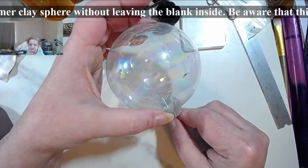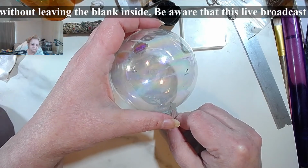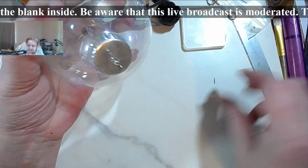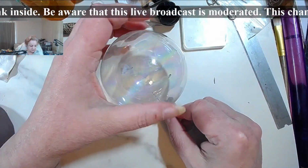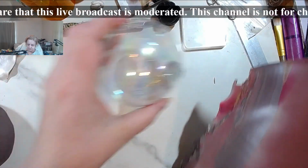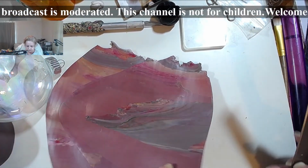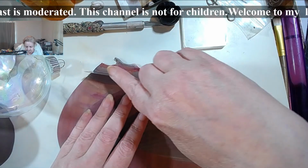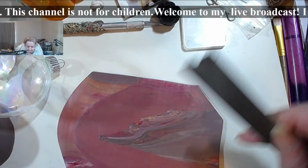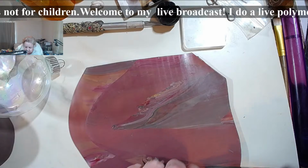So your first thing will be to make 4 quarters, okay, that will then be put together. So what we need is scrap clay, and this is a little bit huge, so let me grab it, because huge means hard to handle. I'm going to make it slightly smaller.